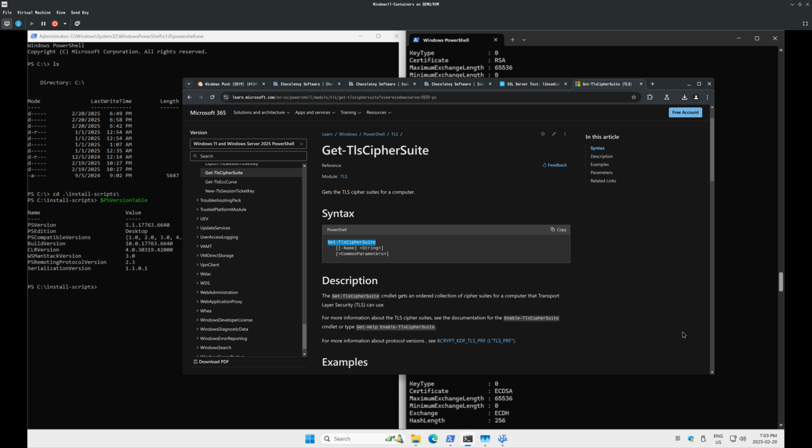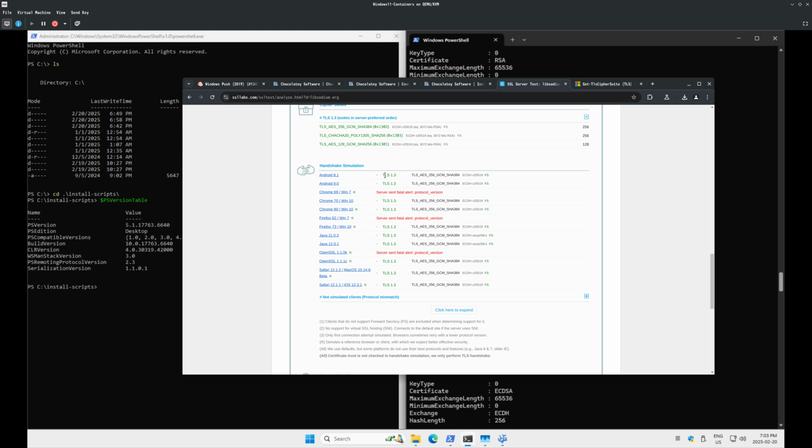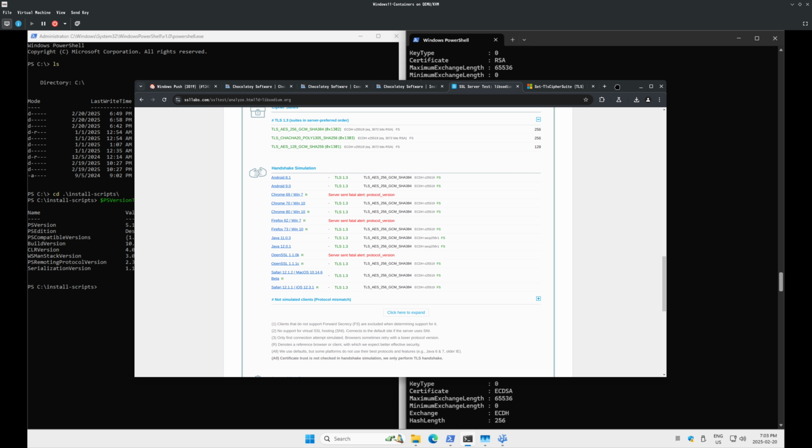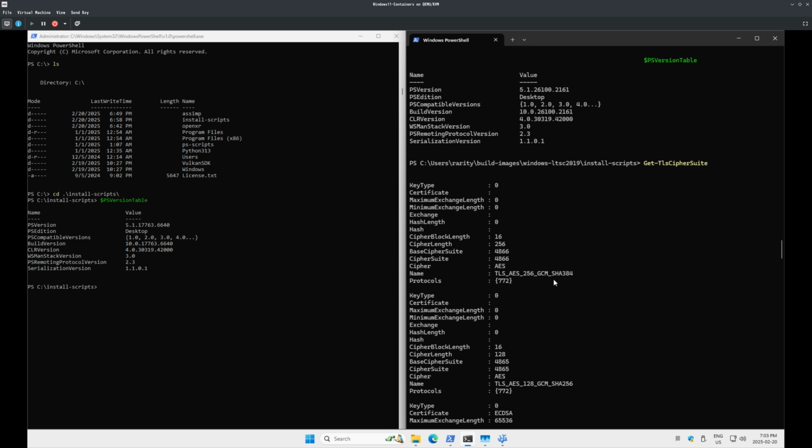Oh, no, hold on. I can figure that out. On Windows 10, I'm looking for AES GCM SHA-384. Okay, so it's probably this one. TLS AES 256 GCM SHA-384. So this is probably it right here.